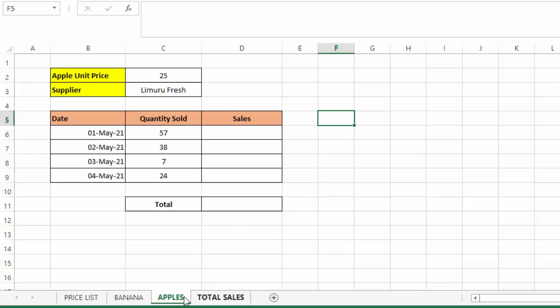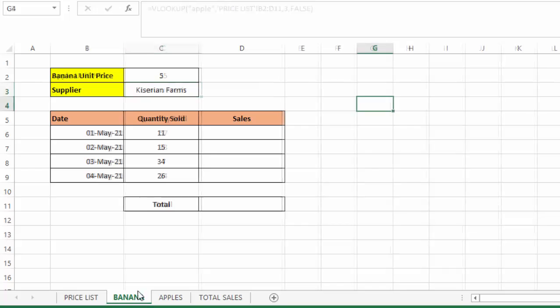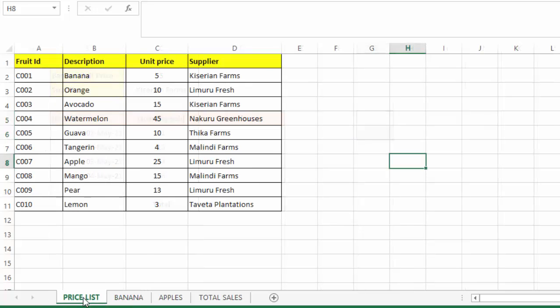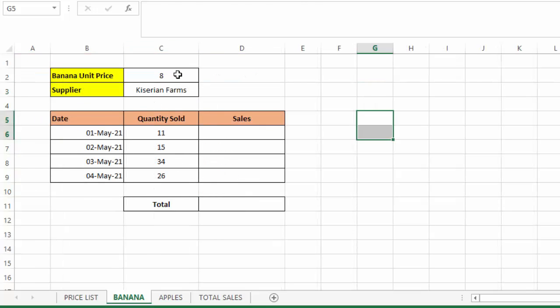Now I have used the VLOOKUP to populate this information in the sheet. The advantage of VLOOKUP is this. Tomorrow, for example, if the price of banana changes to 8, you'll see even here it has changed to 8.